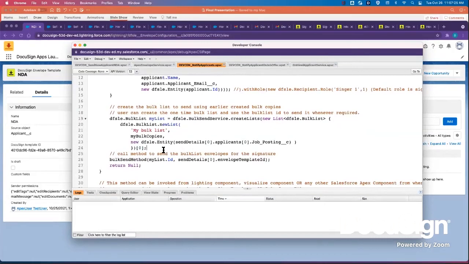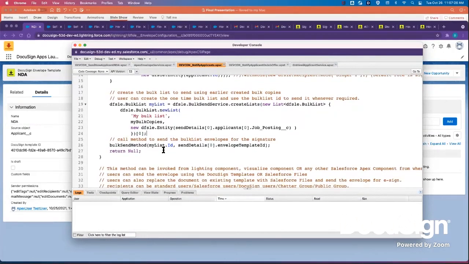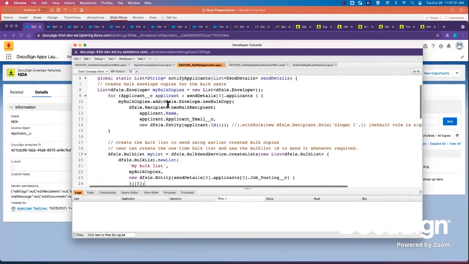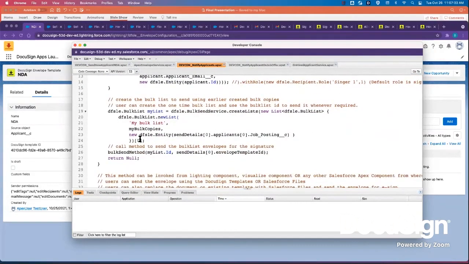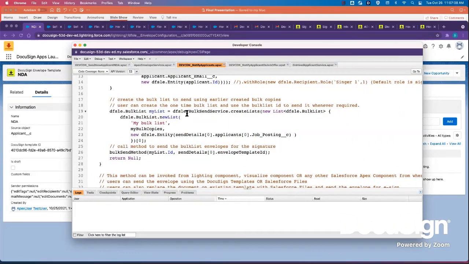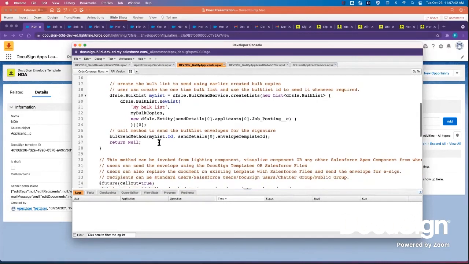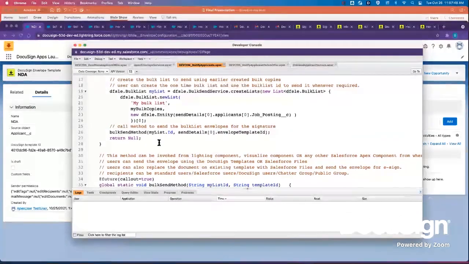The next step is to create the bulk copies of my bulk recipients using the earlier created bulk copies. So here, as you can see, the Apex API method bulk send service dot create list is being called. And after creating the bulk list, I will have the bulk list ID.